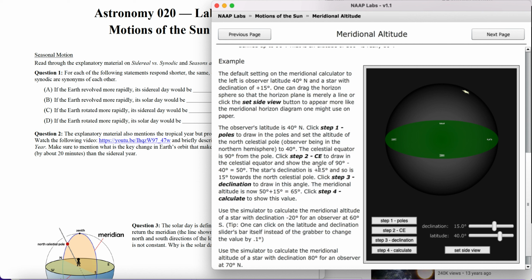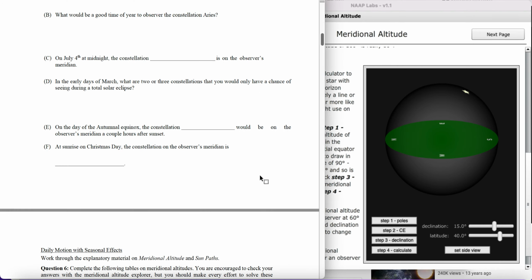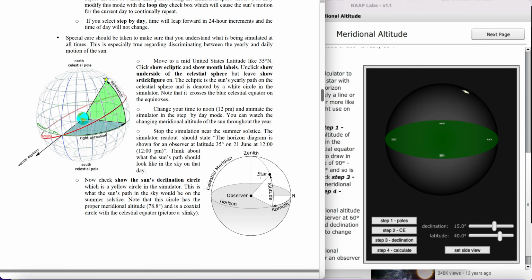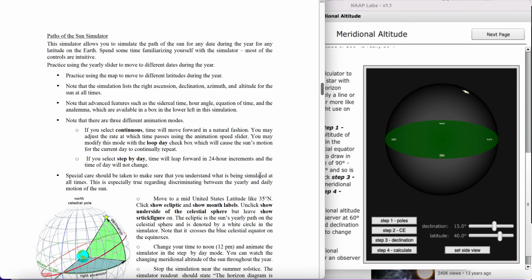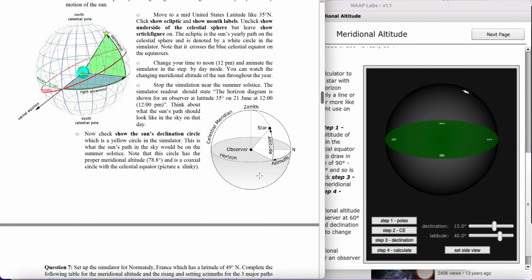Here you have, let's see, this is called the celestial equator, of course, right? So you can include the celestial equator or you can hide it. All right, and these would be the celestial poles. And this you'll all see on a couple pages within the lab itself. I'll go ahead and give you a quick preview. So if you go down to the page, actually, I don't have the page number visible right now.